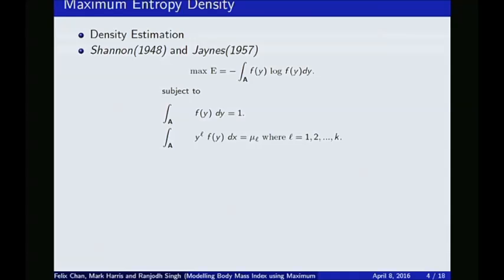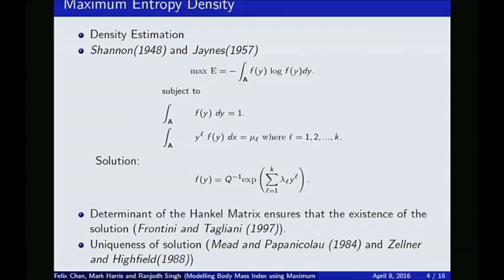But I don't give you infinite moments, right? Because if you've got the moment generating function, that's not really an issue. But if I just give you up to, say, the first 6 moments, can you still tell me something about the distribution? That was the idea, and if you solve this little mathematical problem, you'll get a solution. This is sort of famous. The Q is a normalizing constant, just to make sure that your first constraint, that the integral of the density is equal to 1, holds. And this particular functional form ends up being, in a sense, a generalized exponential distribution.